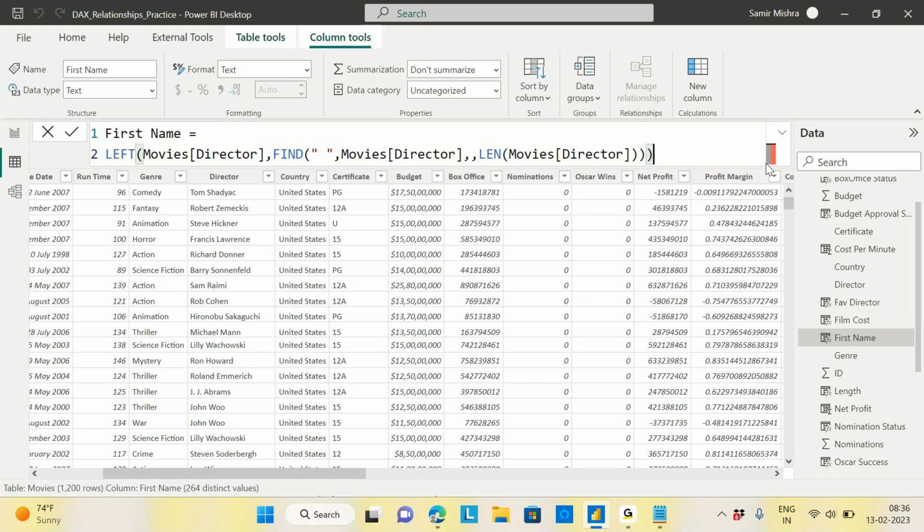But in this case, how can we get the right part? Let's take this example. 1, 2, 3, the fourth number is the space. After that, 1, 2, 3, 4, 5, 6, 7 characters I want to print. In this case, we have to include the start position for the last name. The number we get after the space is the start delimiter, up to the entire length of the name. We have to find that.